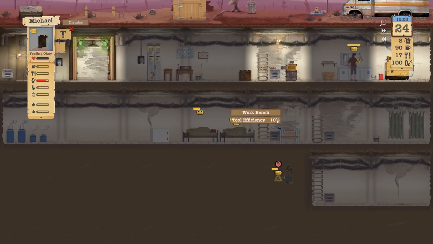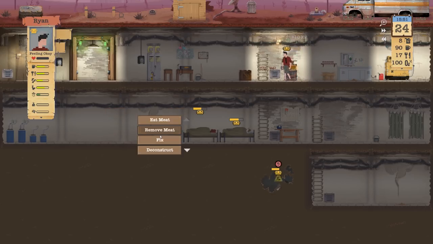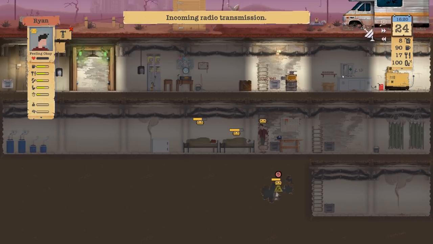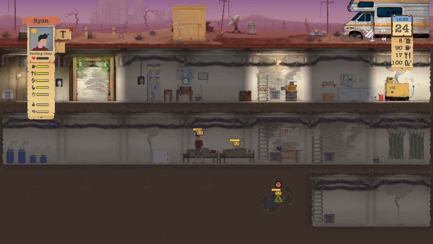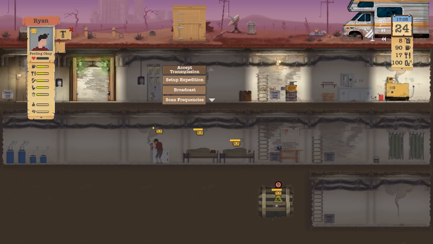On the second floor, which I think there was this little section here, we've got our workbench. We've currently got two of these beds. We've got a small freezer there, which I will be deconstructing in a moment. In fact, I will do that right now, deconstruct. We've got our medium water butts, two on the left-hand side, plus two small water butts, bringing us up to a total storage of, I believe, about 100. I think it will tell us somewhere, but we're currently on 90, but I'm pretty confident it's about 100. Let's accept the transmission there.